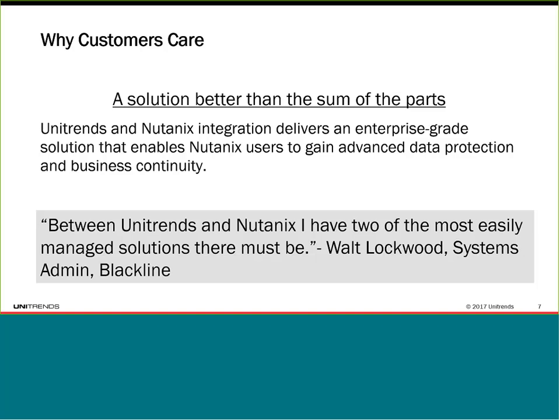Unitrends takes those snapshots and uses them to provide more advanced backup and recovery capabilities that come with our Recovery Series hardware and Unitrends backup software appliances. Together, we provide an enterprise-grade full data center solution. So really providing a simple way to not only manage your IT infrastructure, but having Unitrends gives you the easiest way to manage the backup and DR solution for Nutanix environments, for physical systems, and maybe some other hypervisors or other solutions you have within your environment.